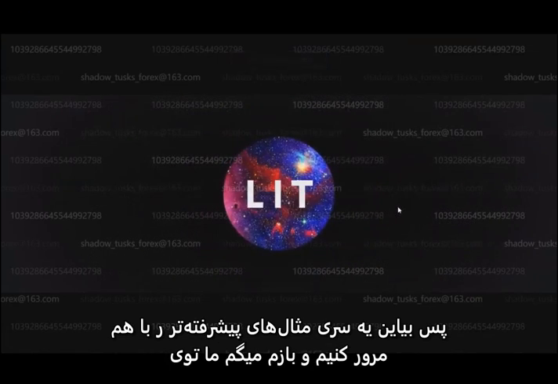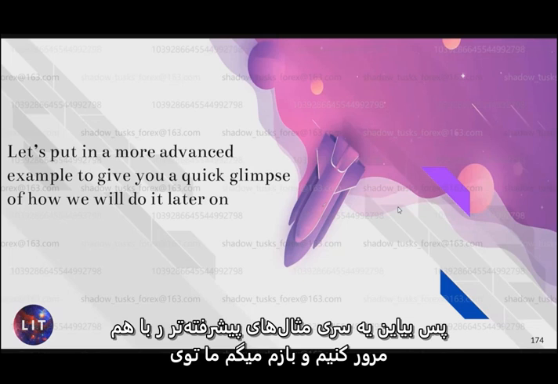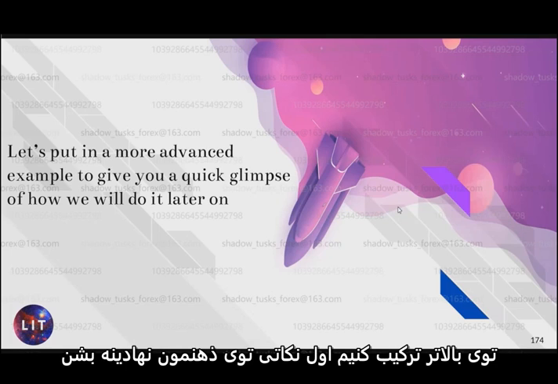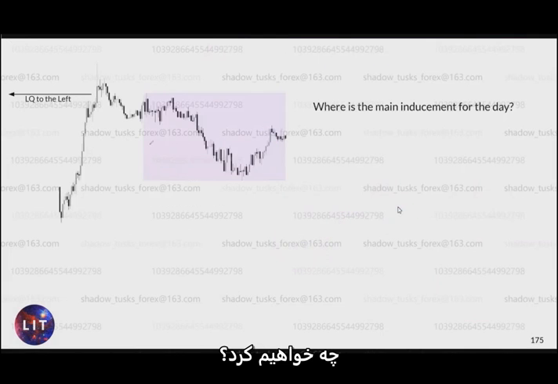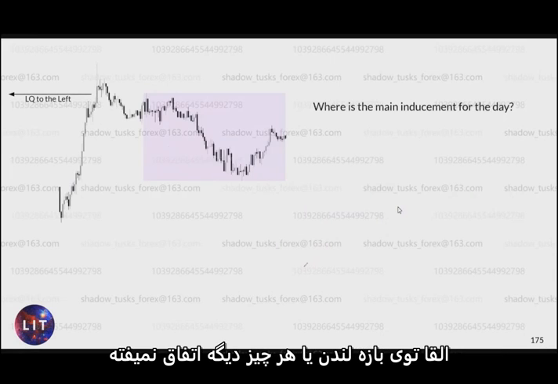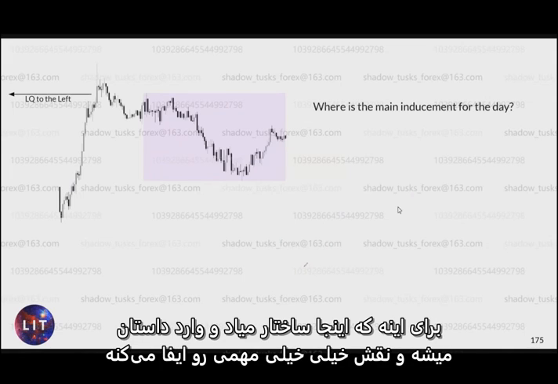So let's put some more advanced example in, and again, we're just staying on the internal point of view to get you that point first before we combine it all with the higher time frames, right? So guess what we will do? That's a tricky one, because again, some people might ask, oh, why does the inducement not happen in London or whatsoever? That's why obviously the structure comes into place, really, really important.